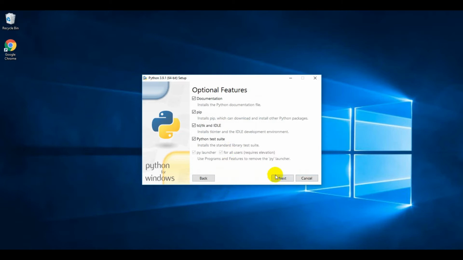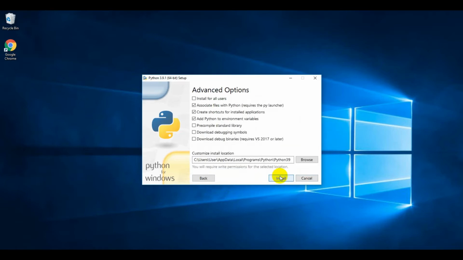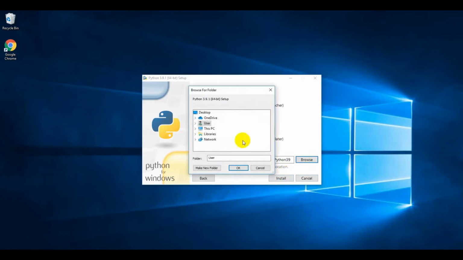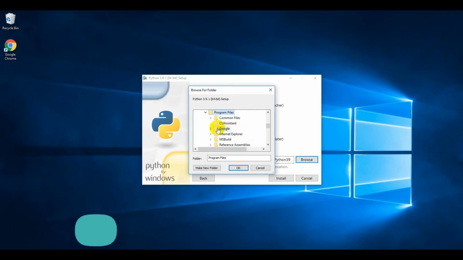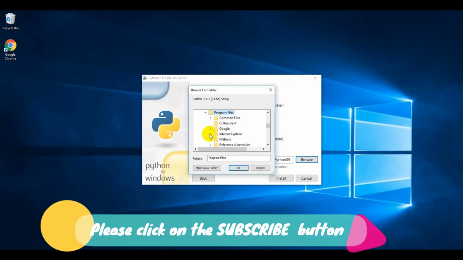So I'll be using the custom installation method. I'll create my own folder called Python, and then I'll send the installation files there. To do that, you click on the browse button and a window pops up where you can create your own folder and then you can install your files there.